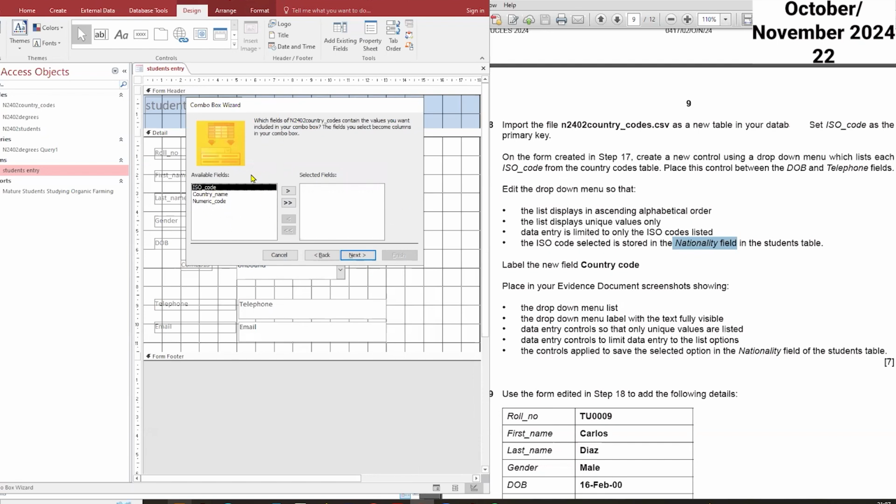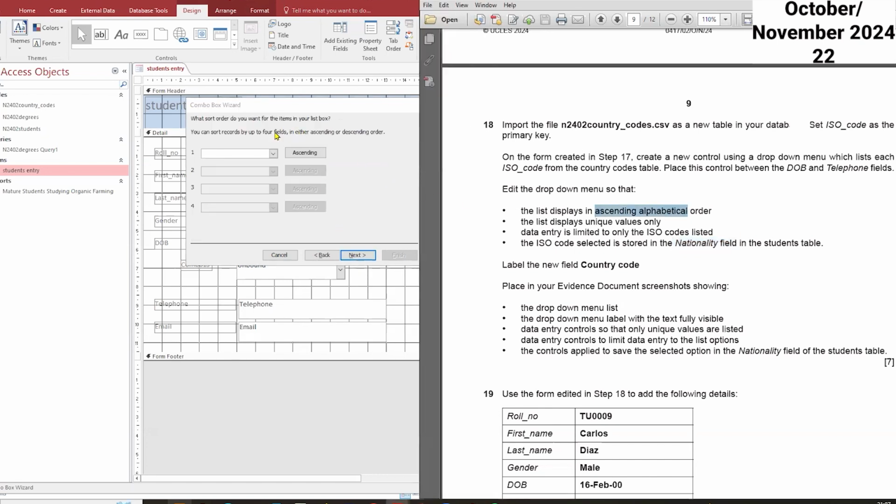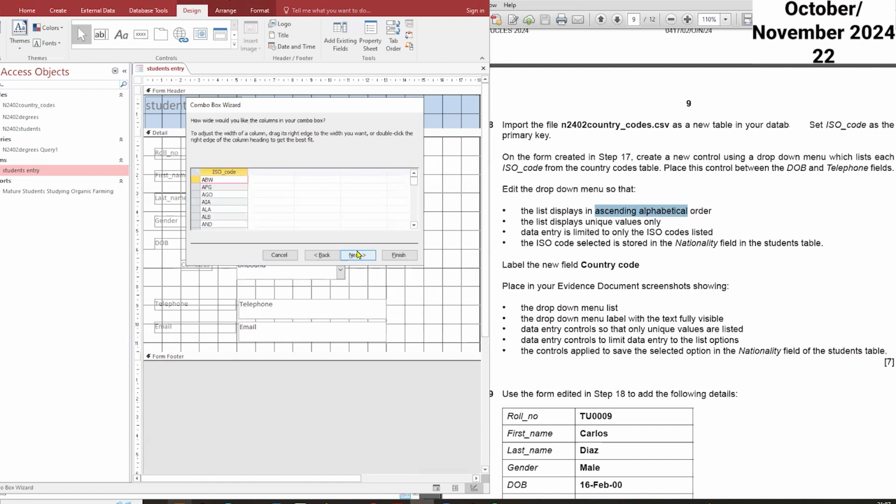ISO code. I want to list the values from the ISO code. Then next, do you want to add any types of ordering? Yeah, ascending order related to ISO code. So just sort them in ascending order. Next, so these are the values.